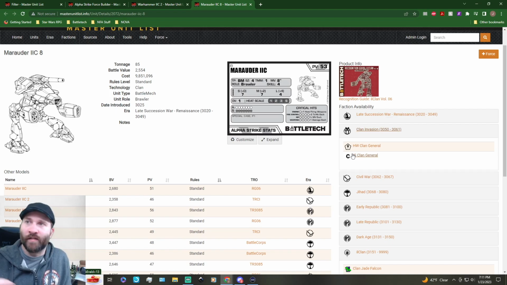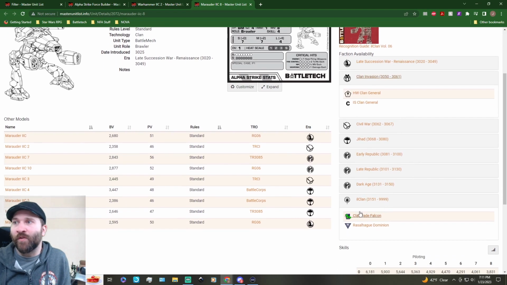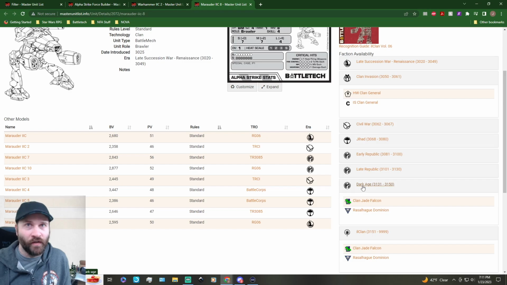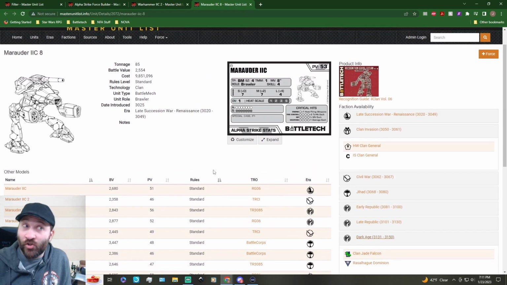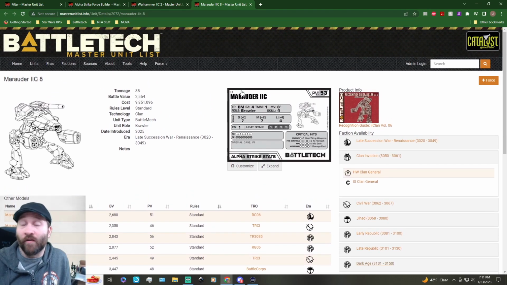Let's say you paint it as a Clan Wolf, and then you want to use it during another era. Generally, that mech is fine. This variant may not be. You may have to find a different variant for that mech. Typically, if the mech's usable in one era, there'll be a different variant in another, so you can still use your model. So usually, you don't have to throw your model in a bag and not use it.